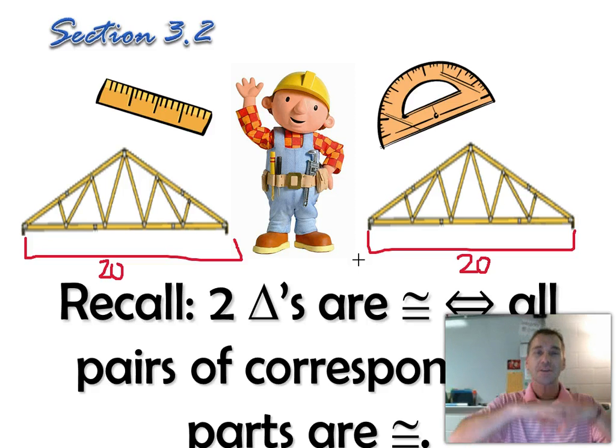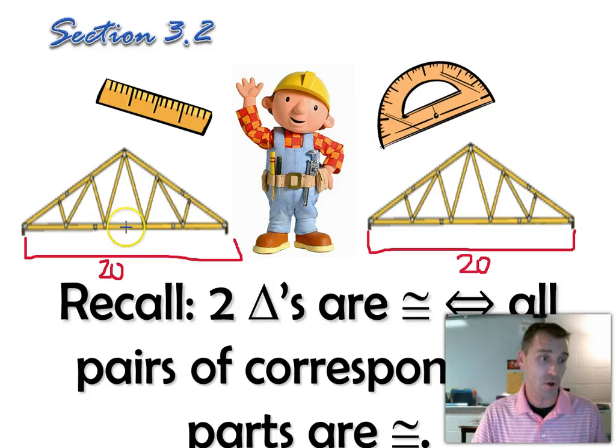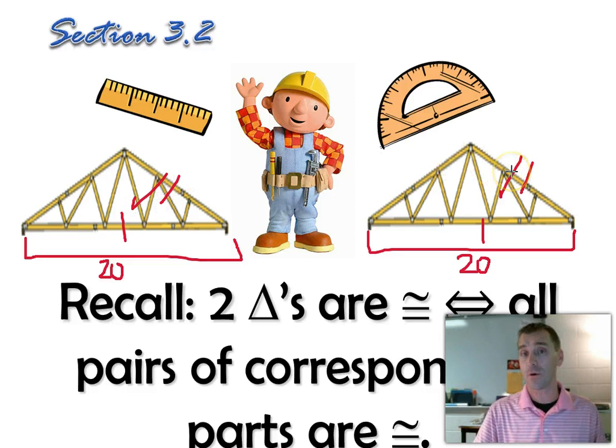So let me show you how this kind of comes about, and we'll answer the question. Can we only have one pair of sides congruent? So is this right here enough? Or do we actually have to say, wait a minute, let's measure this one and make sure those two are equal. So is two sides enough? We'll find out. So let's do it.